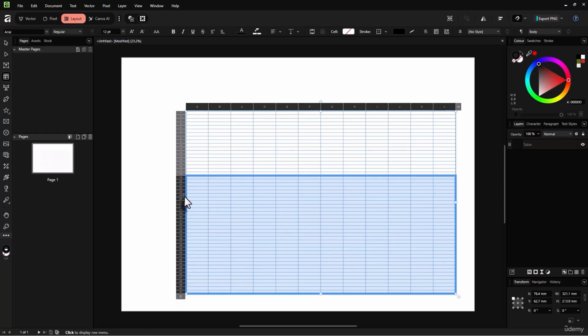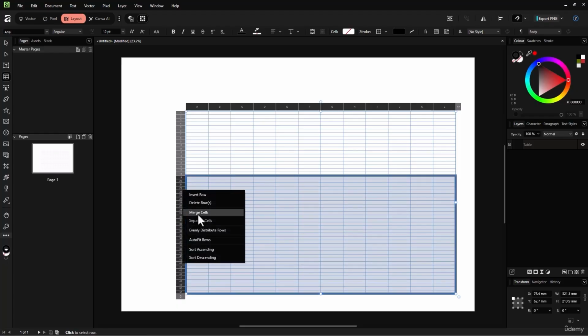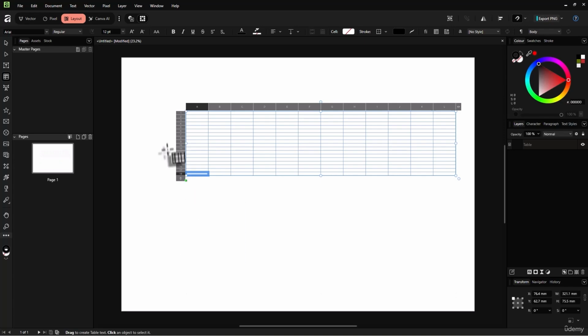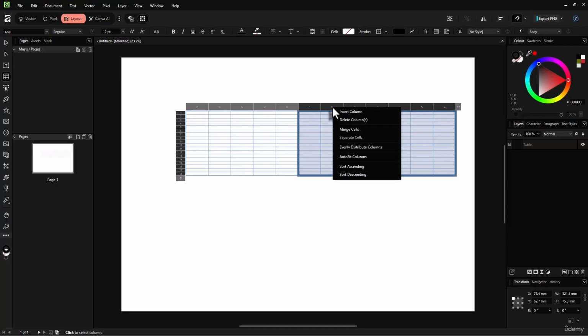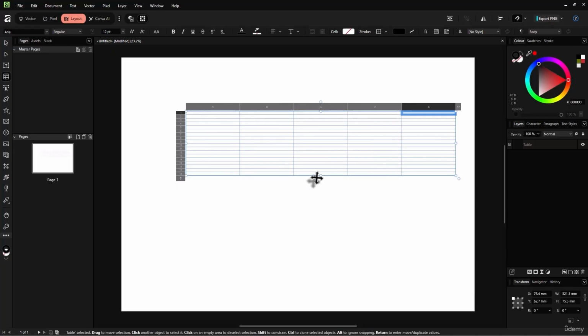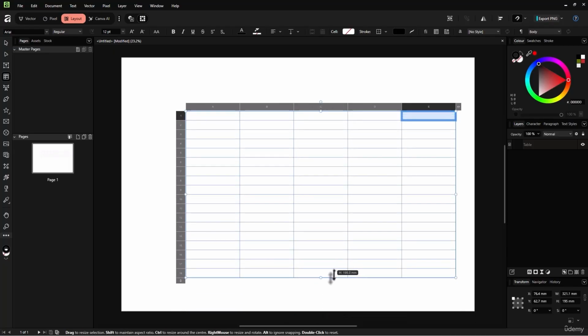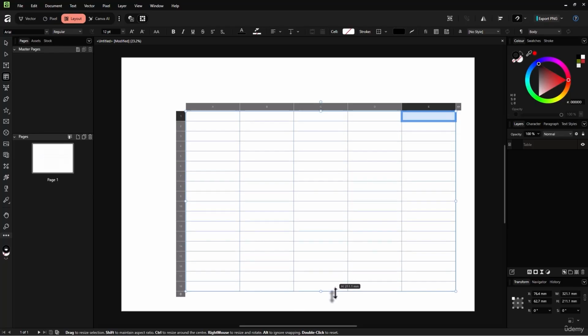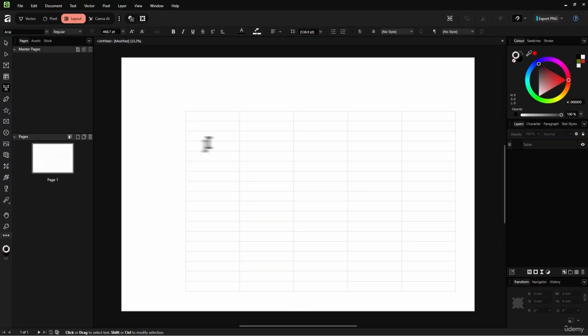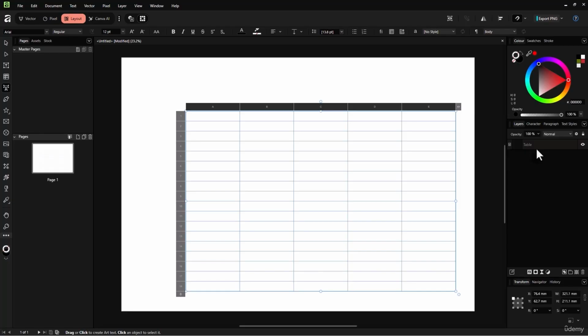Right click on it and you can simply delete the rows here. And in the same way, if we want to delete some columns, suppose I want to keep 5 columns, just select all of the columns exactly like we used to in Excel, and now we can just right click and simply delete them. Now we can drag and increase or decrease the size, as you can see, and now we can put anything here, simple as that. And it is also giving us a layer, so it's easy to change any kind of setting, add properties or move.